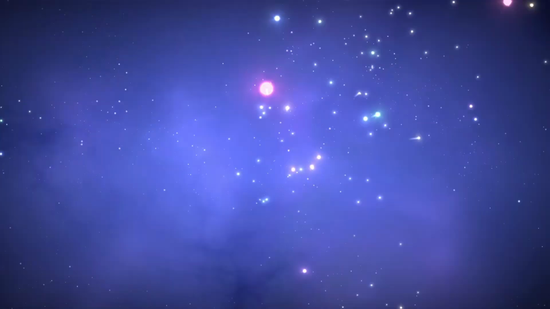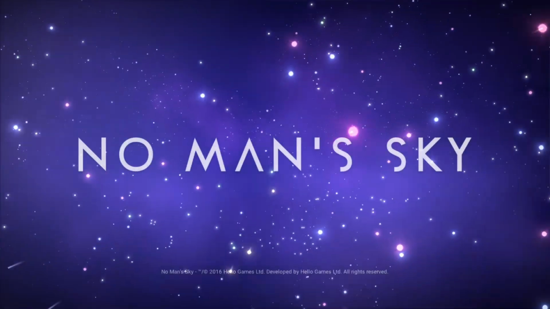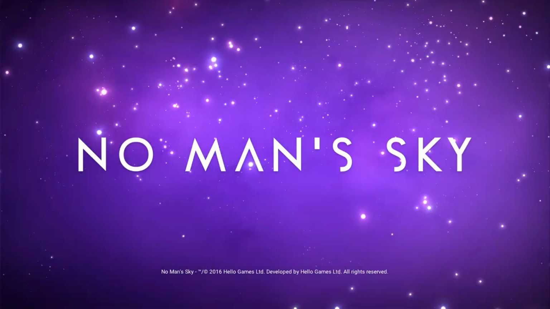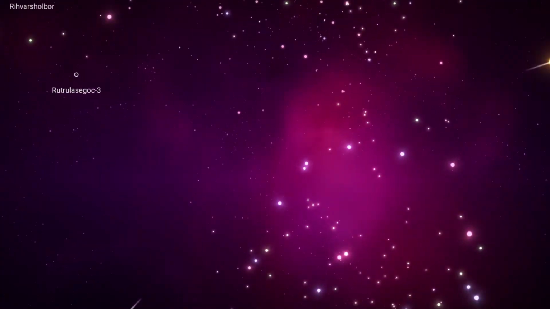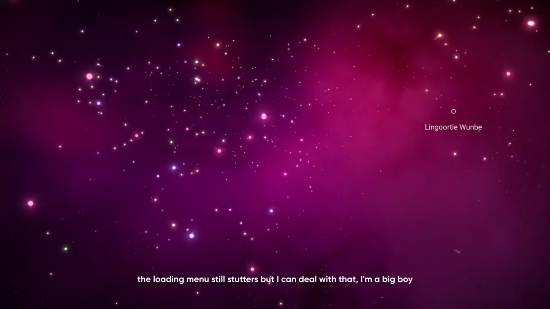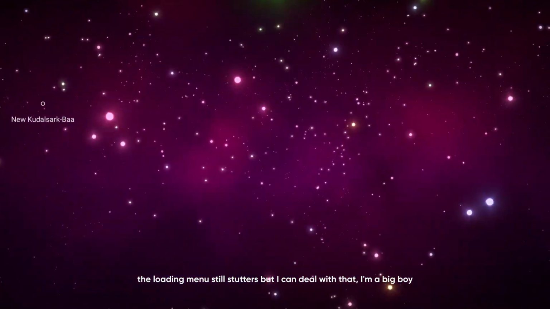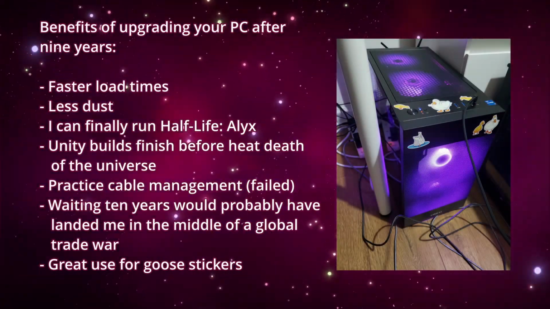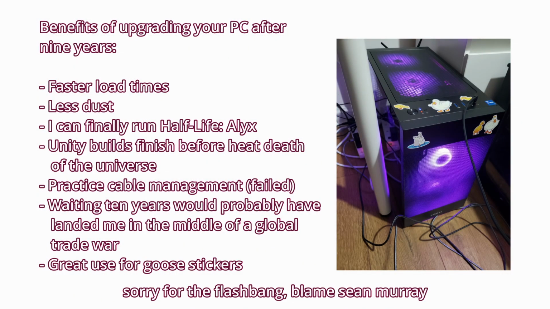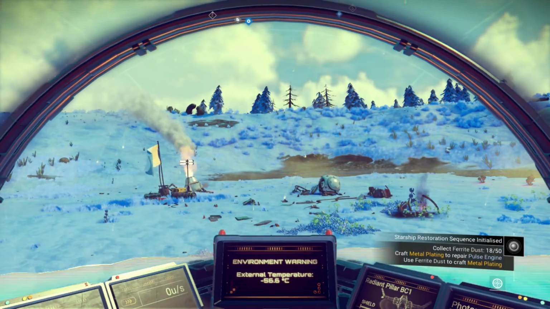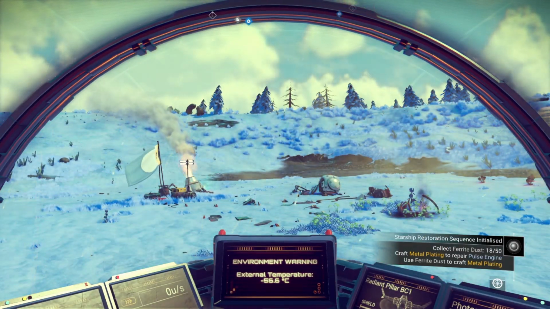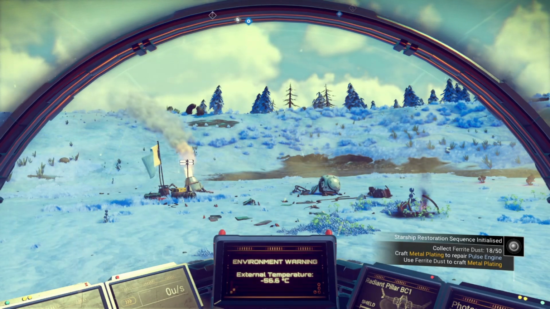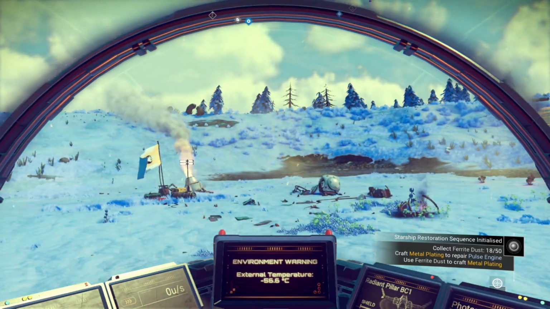I recently built a new PC, and to test out how well my rig runs, I gave No Man's Sky a go. On my old build, it would take, no exaggeration, over 10 minutes to load, and it would stutter like mad once I got into the game. But with my new machine, which I've affectionately named Goose PC, it's close to about 10 seconds, and it runs smooth as butter. This is a bit of a digression, but it did help me remember that I'm a fan of these kinds of world scan effects that you see in a fair few open world games.